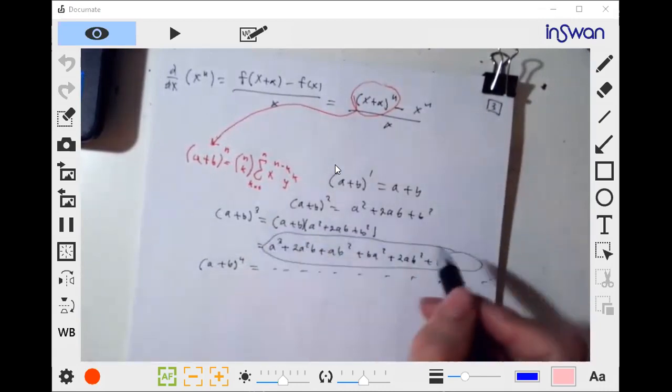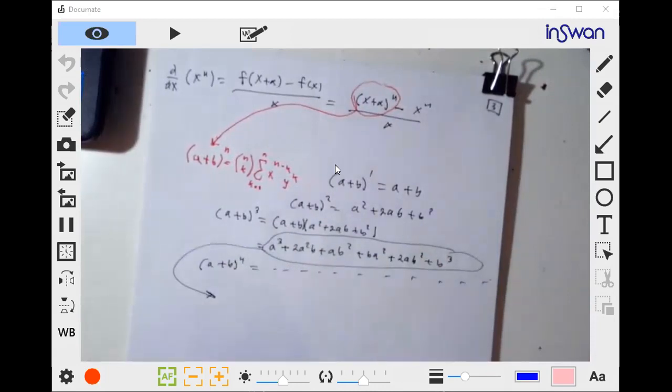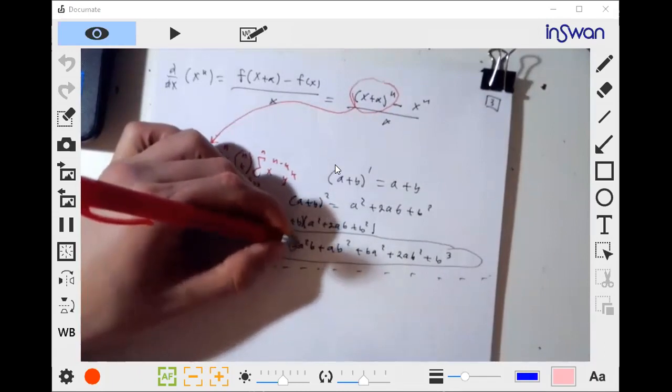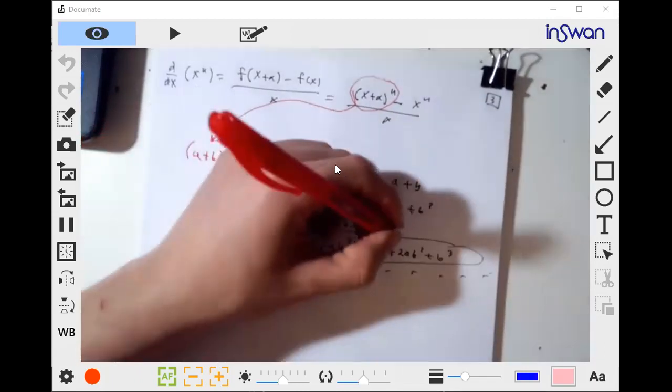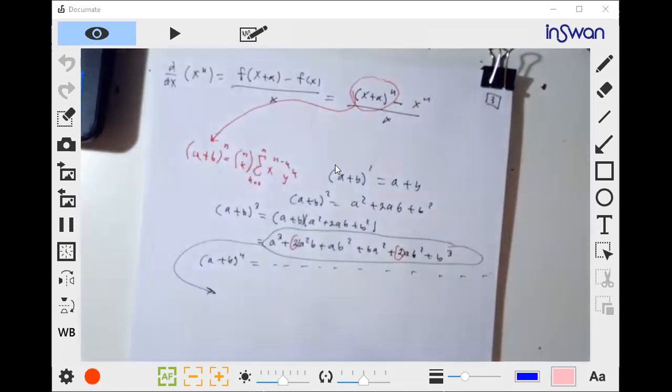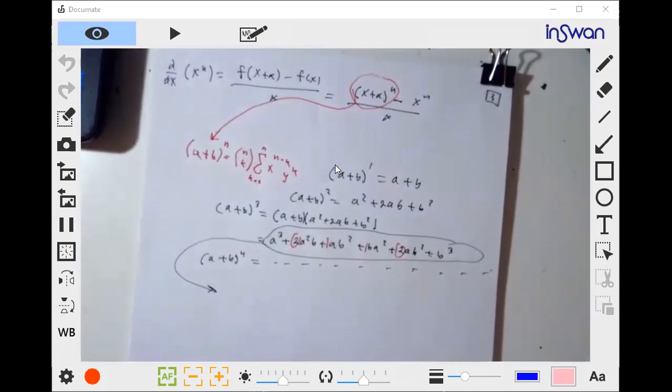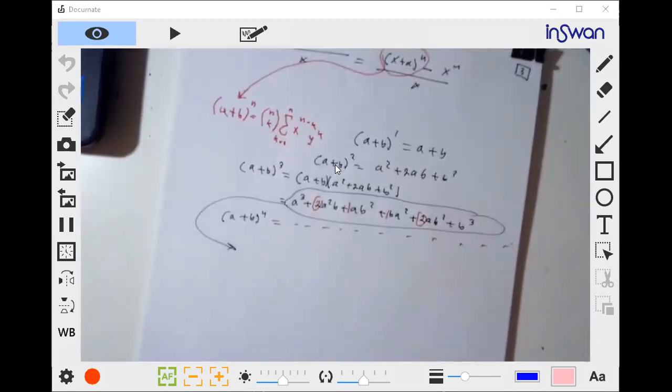Let's take this down here and rearrange some of those terms. Notice that there's a 2 here where a is squared and b is to the first power, but then there's also a 2 here when it's reversed: a is to the first power and b is squared. Furthermore, there's a 1 here and a 1 here. All this relates to Pascal's triangle, if you guys are familiar with Pascal's triangle. And those are just the binomial coefficients.